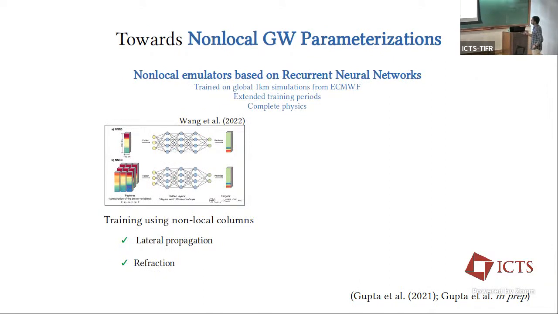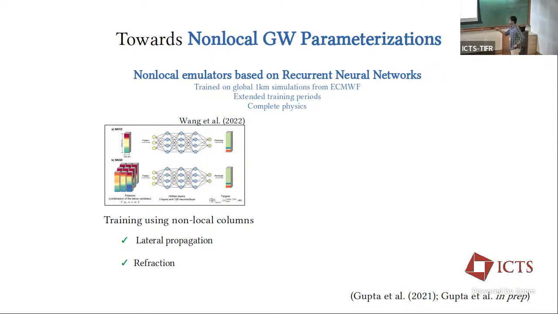The typical way to generate a parameterization is to use a columnar approximation. That is, if your wave was created in this vertical column in the climate model, it stays within this vertical column. There's no lateral propagation. And then there's steady state dissipation, which means if the wave is generated right now, it is pretty much dissipated at whatever point it should dissipate right away. There's no transient evolution.